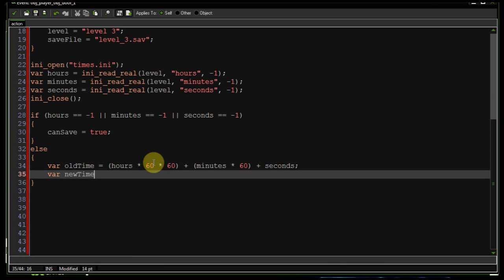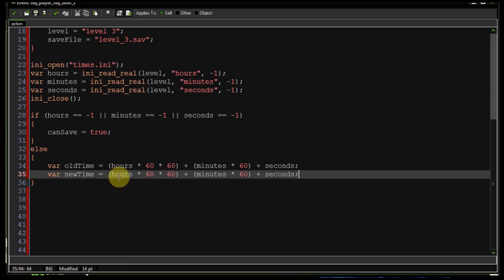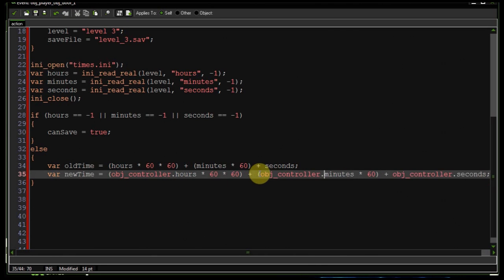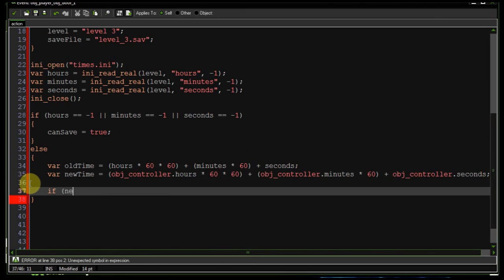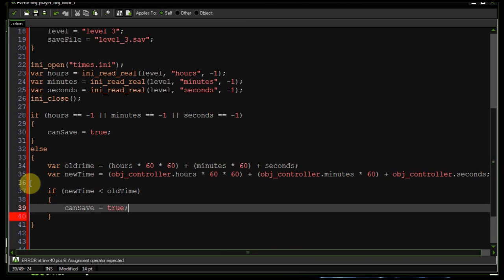Easy. The new time, it's pretty much the same formula, except on hours, minutes and seconds I'm going to add object controller dot prefix over here. Oops, this one. Dot and dot and dot. Cool. So controller hours times 60 times 60 plus controller minutes times 60 and object controller seconds. And then we can do a nice and neat little comparison over here saying, well, if the new time is less than the old time, then can save equals true.